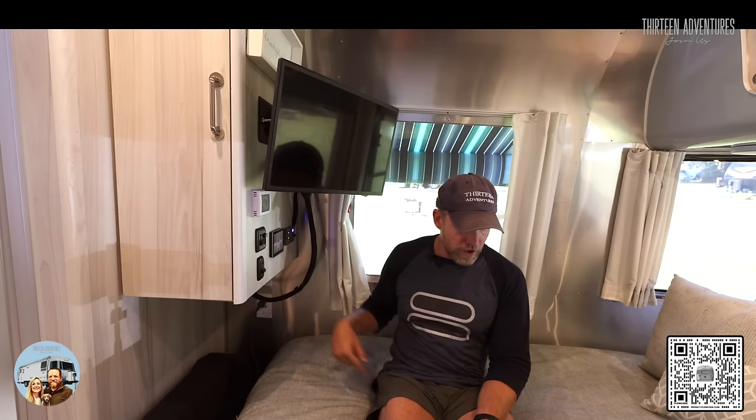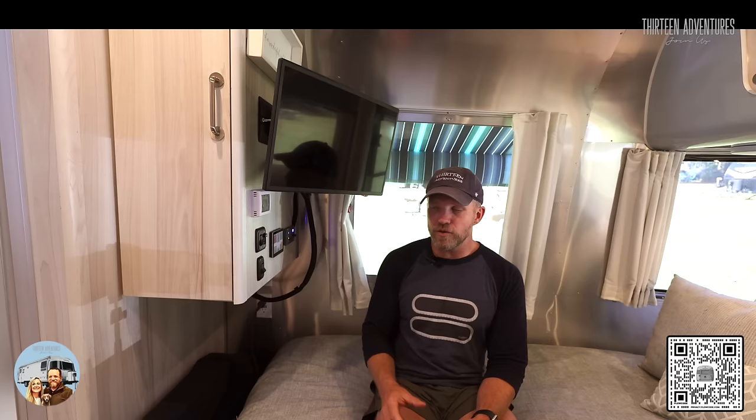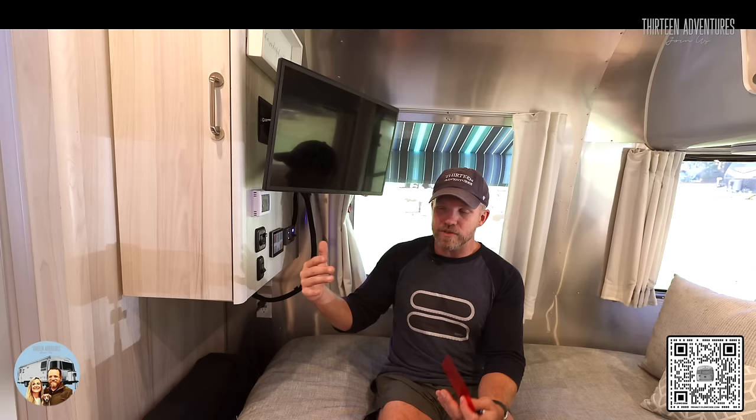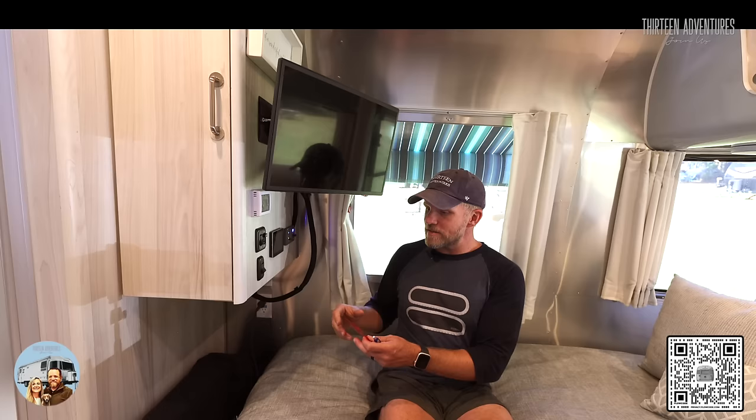I put these controls back here in this closet because it was close to what I was working on and easy to get to. Most new rigs have this type of setup in the dining area by the TV or on the other side of the refrigerator wall, but to do that I would have had to remove the refrigerator. Running it up through this standalone closet was a much easier option for wiring everything together. I don't love having all these things in the bedroom, but it's fine — that's why I cover it up with the red film.